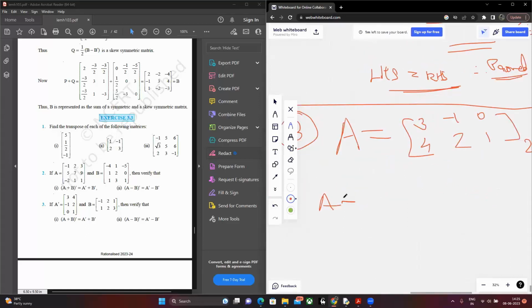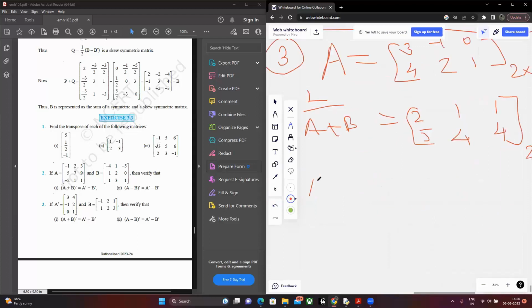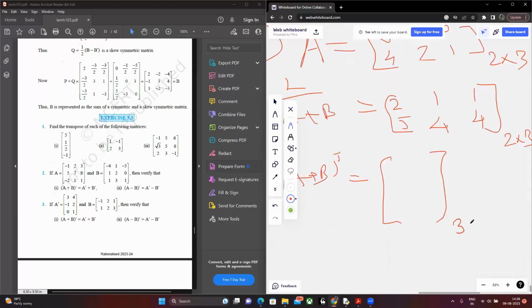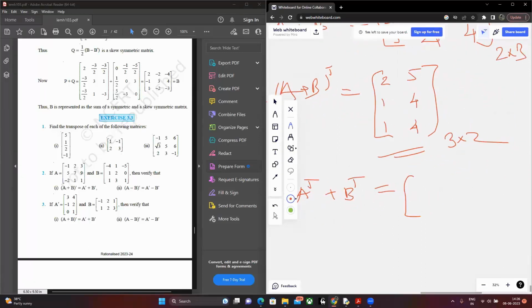So we have A plus B, right? I'm going to tackle the LHS first. For that, I need A plus B. That is going to be a 2x3 matrix of 3 + -1, that is going to be 2. Then you have 2 - 1, that is 1. Then you have 1 + 0, that is 1. And over here you have a 5, you have a 4, and you have a 4. And so you have a transpose, a 3x2 matrix of elements 2, 1, 1, and 5, 4, 4. This is going to be your LHS. On the RHS, you have A transpose plus B transpose. This is going to be 2 3x2 matrices, right?